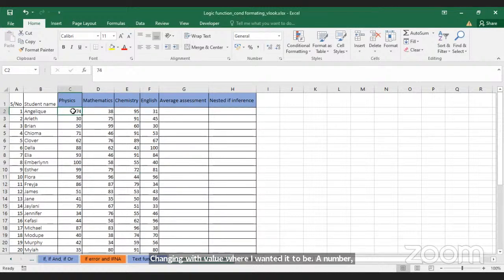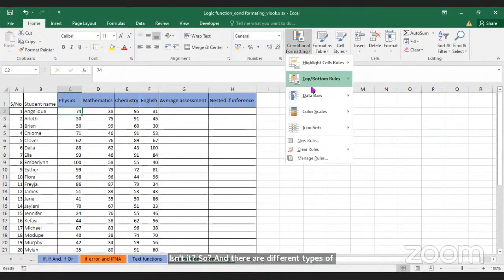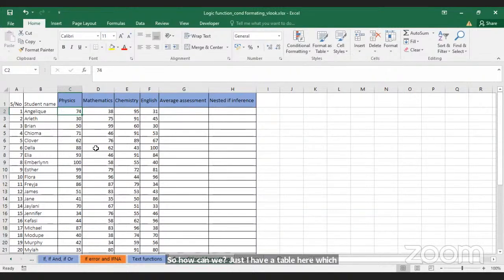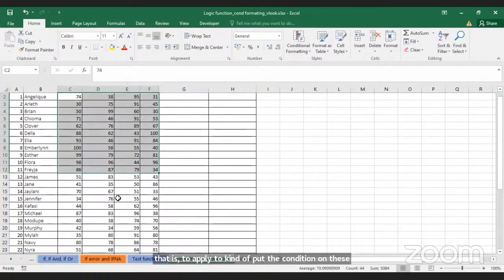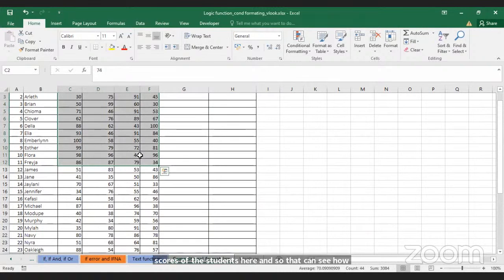That is basically formatting. But in conditional formatting, it changes based on the condition of what the value is in the cell. And there are different types of conditional formatting that can be done. So I have a table here which I wanted to use to present one type of conditional formatting, that is to put conditional formatting on these scores of the students here, so that we can see how it patterns out.